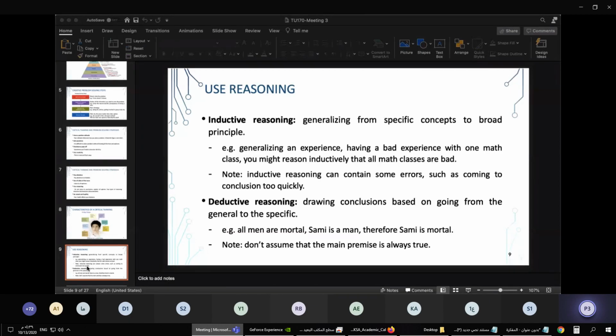Yes, go ahead. Inductive reasoning is like when you have a bad experience with something. Let's say you went to an Indian restaurant, and they served some food that you didn't like. You found it bad, not to your taste. If you did inductive reasoning, you'd say all Indian food is bad, I don't like Indian food. If you were to do deductive reasoning, you'd say maybe the chef didn't cook it perfectly, maybe he missed some ingredients, maybe they're not good at cooking Indian food. So deductive reasoning is not jumping to conclusions. Exactly. Any other suggested examples?